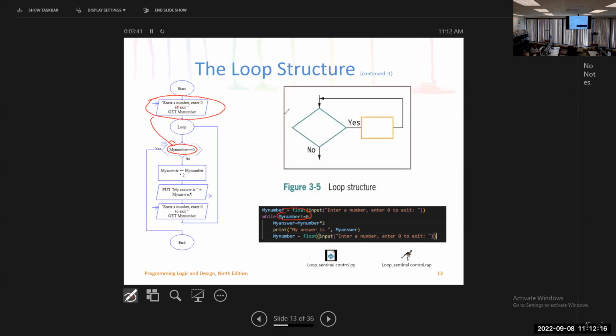Okay, so see, this one is structured, right? You have the prime input, you check the condition for every iteration, you just time it and print it out. And now see, at the end of the loop, you need to get the new number for the next number here in order to do another iteration, right? So the same with this one here. You have the prime input, or the housekeeping, before, right? You check the condition. You do everything with this one, and for the end of the loop body, you need to get the new number in order to do the next iteration here, right?